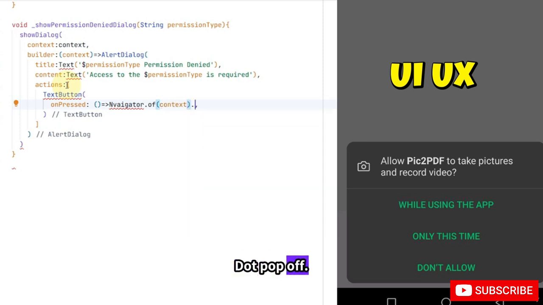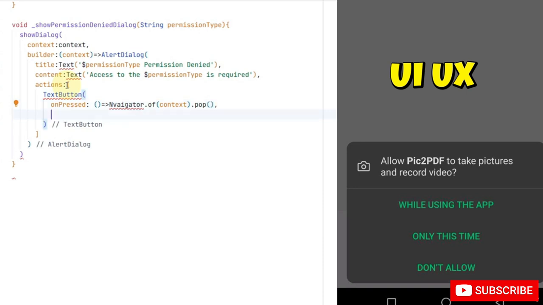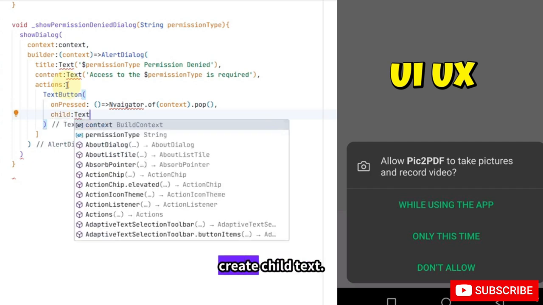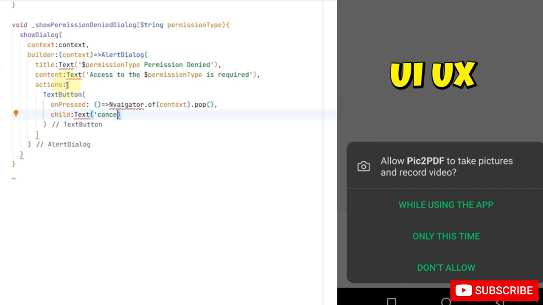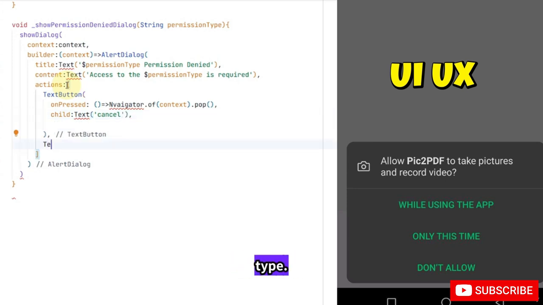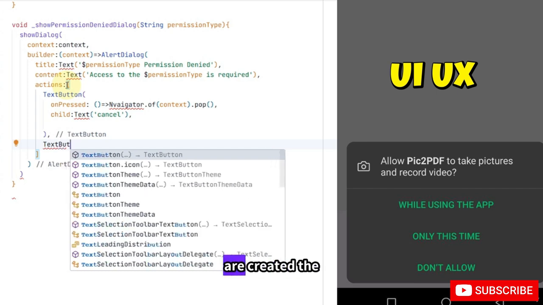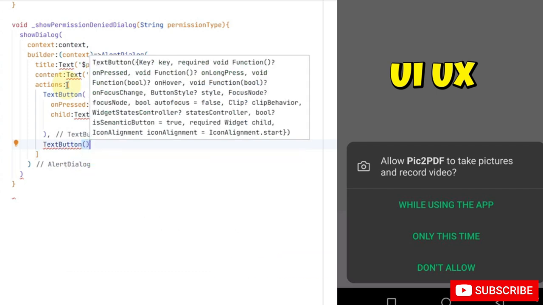Dot pop off. So after that you have to create child text. So you have to type the text cancel. So our text button will be cancel. So first we have created the button for cancel.